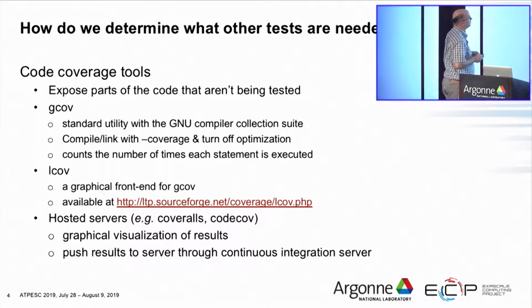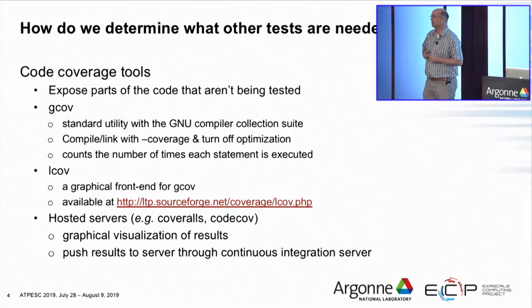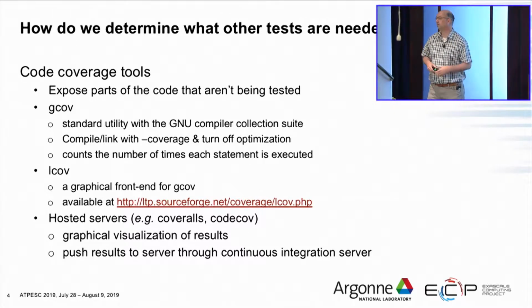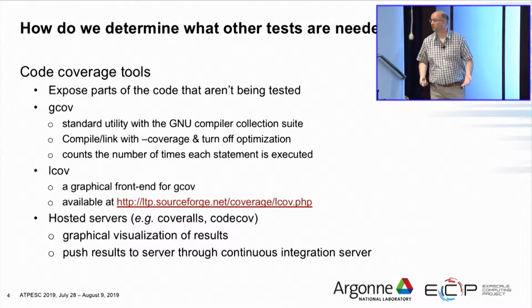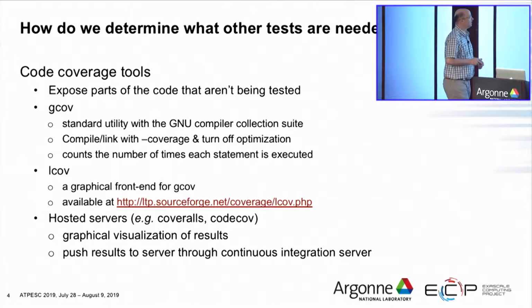And so one of the things that we can do is use a tool like gcov and look at code coverage by line. So we'll be able to build our test suite in a certain way, run it, and immediately get a number: 80% of the lines of your code are actually being executed by your test suite, right?